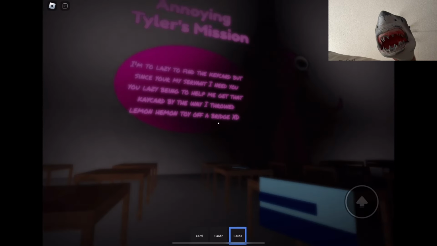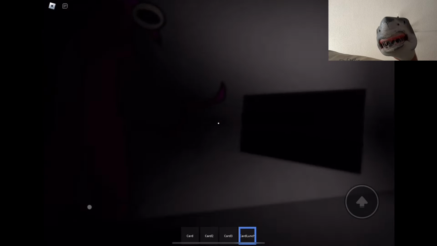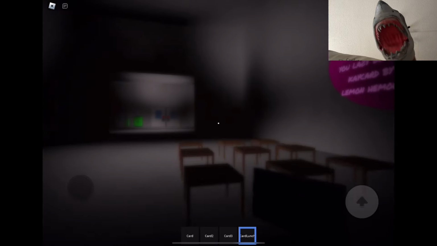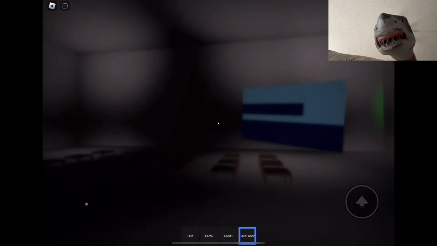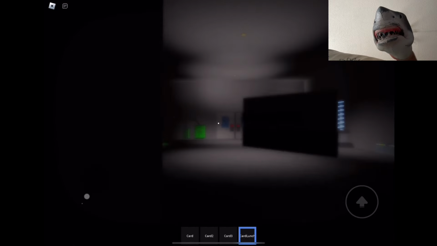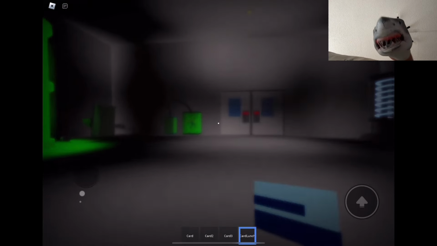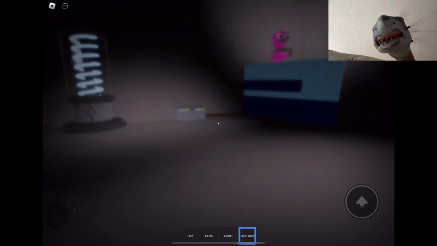What? You calling me lazy? Meanwhile, you don't want to find the key card yourself? What sense does that make? I found the key card. It was literally right there. Okay, card lunch. I guess this key card is for the lunch sector, I believe.